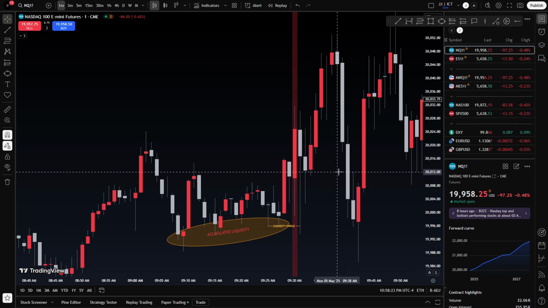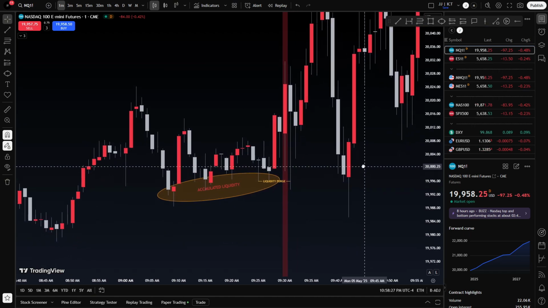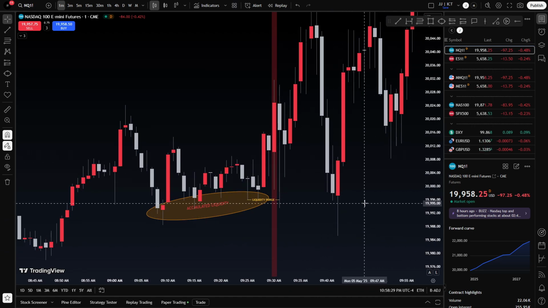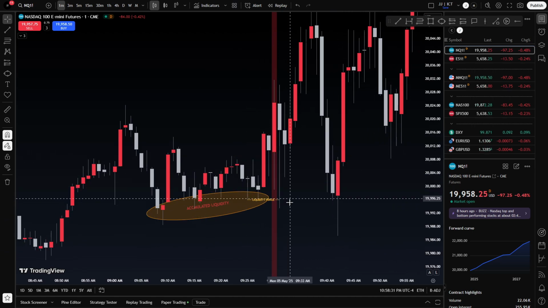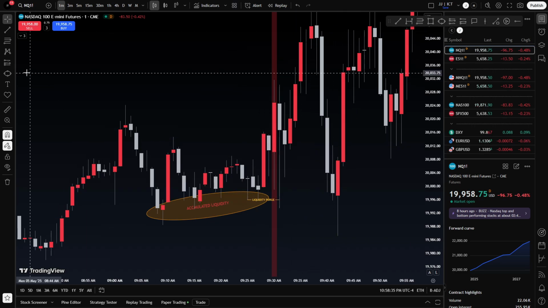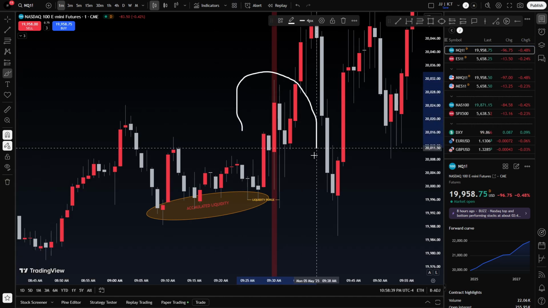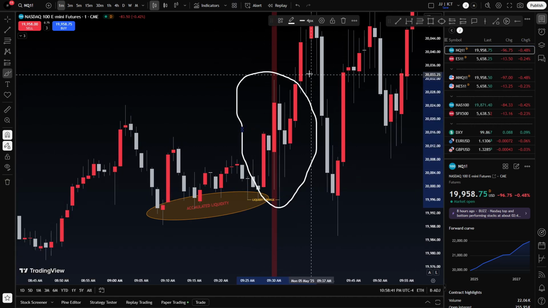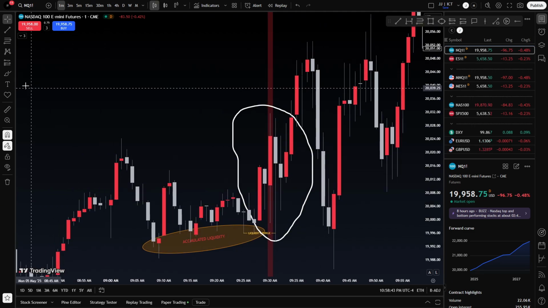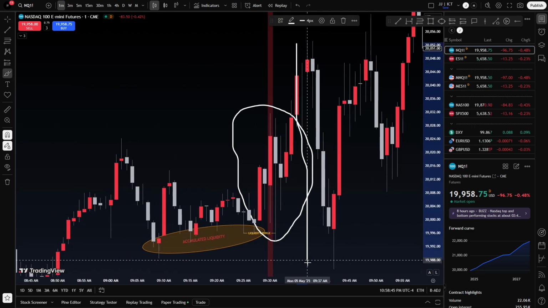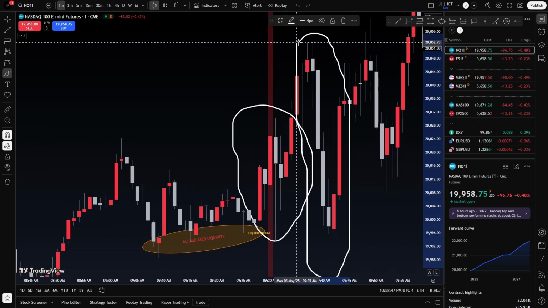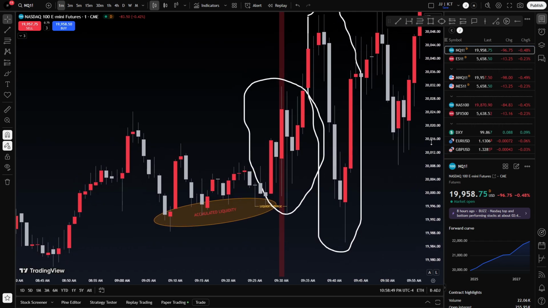Buyers are like, okay, it's going up, it's going up, it's going up. Nope. And it sells off, and then you get manipulated. This is where the real move comes in, right around here. This right here, also, this is liquidity engineering. This move here, I wish I could circle that wherever the drawing tool is. This move here, right there, and this move here was all liquidity engineering. This is all liquidity engineering.